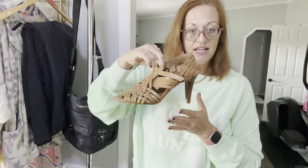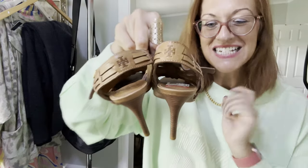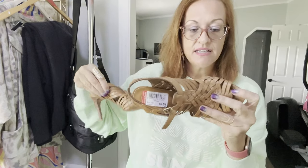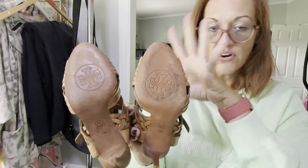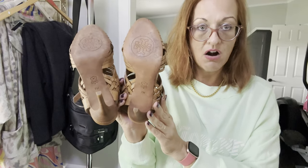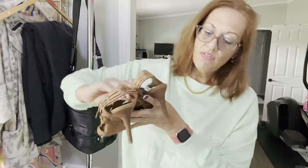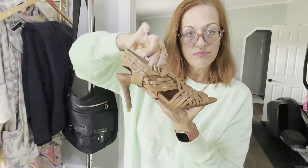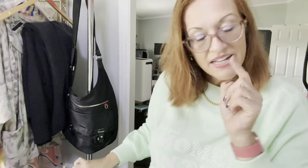Now the best find of all the shoes — a little bit of an older style but still worth picking up. Does anybody know what that is? Tory Burch heels — guys, Tory Burch! They probably retail for about $200 to $228. I picked them up for $5.99 at a Goodwill. They are size 11, leather sole, leather inner, leather outer — all leather — with a 4-inch heel. I'm going to list them for probably $60.